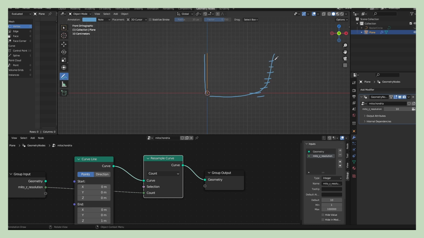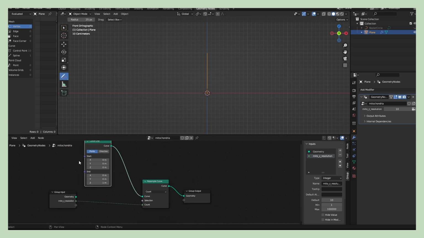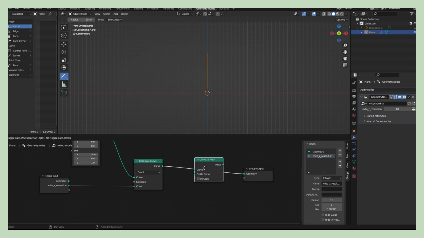And then this outer curve point that you see over here is the profile curve of our tube, per se. So each of those individual points where the slope changes is going to be the amount of points that are on our curve, which is what the resample curve count point is for. It's to give us the ability to change the resolution of the mitochondria.